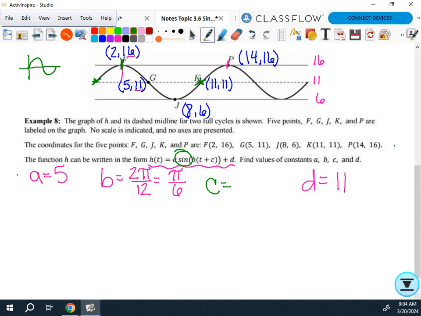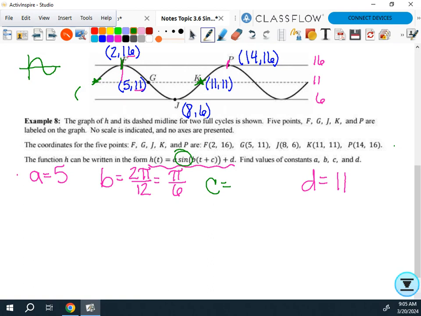There's an infinite amount of equations I could write for this, because I could shift it back, I could shift it forward, I could shift it forward even more. Like there's an infinite amount of them. All right, but we're only going to make our lives as simple as possible here. Now I know what this ordered pair is. I don't know what this one is, but I can figure it out.